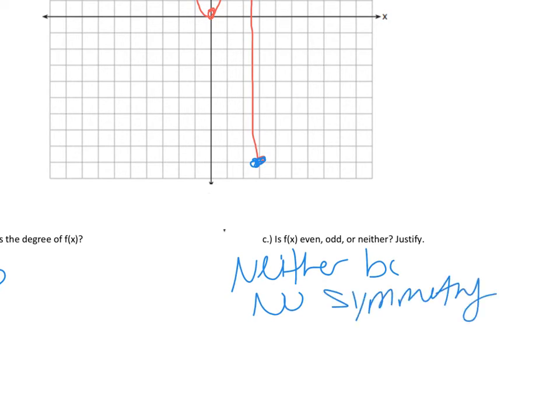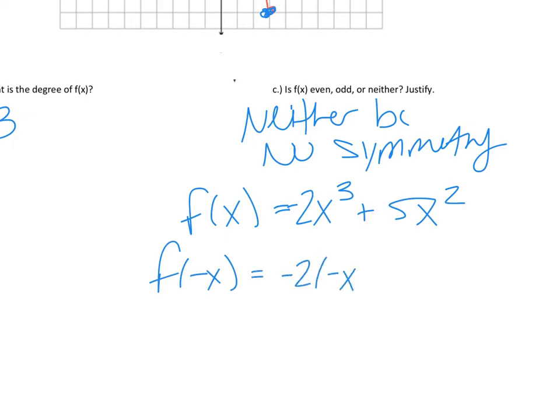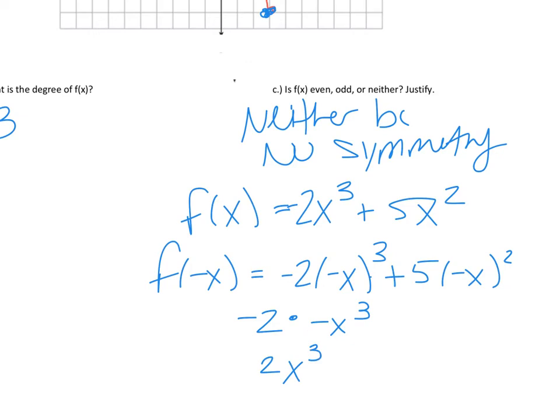Now, if you want, you could do it algebraically, like we did in the last problem. The original is -2x cubed plus 5x squared, and you could plug in -x if you want to do it algebraically. You should realize that this negative here stays negative, but it becomes -x cubed because it's an odd degree, and then a negative times a negative is a positive, so 2x cubed. This negative over here, the negative x squared, becomes a positive x squared because a negative times a negative is a positive. So a positive 5x squared.